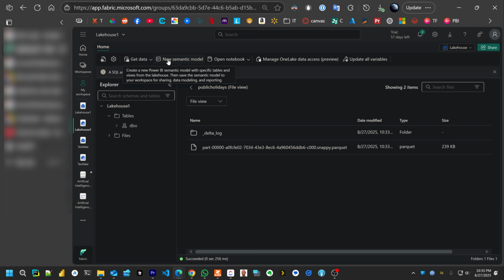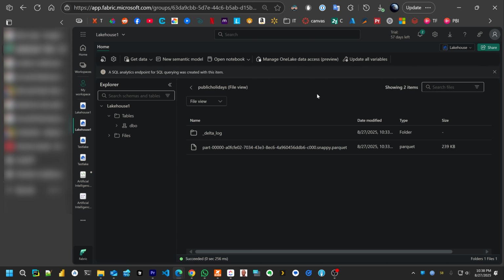You can create a new semantic model. You can open an existing notebook, or a new notebook. So in Microsoft Fabric you have OneLake, Lakehouse, and Data Warehouse.